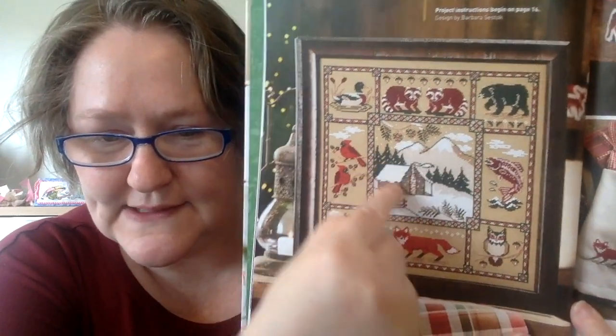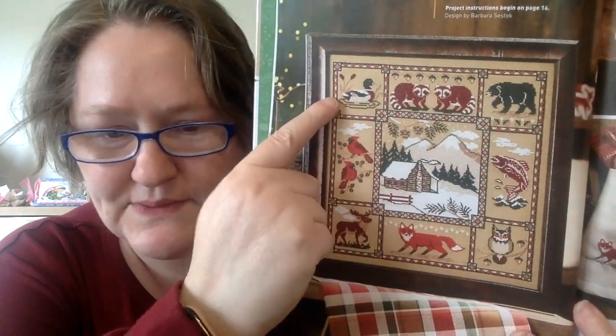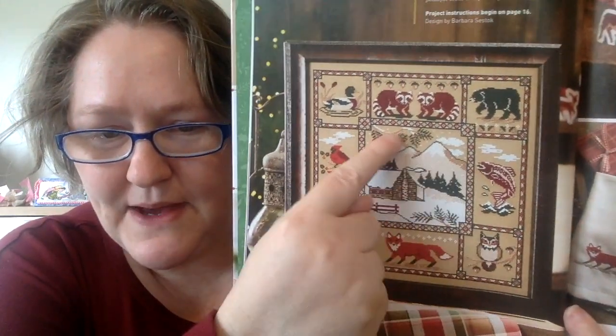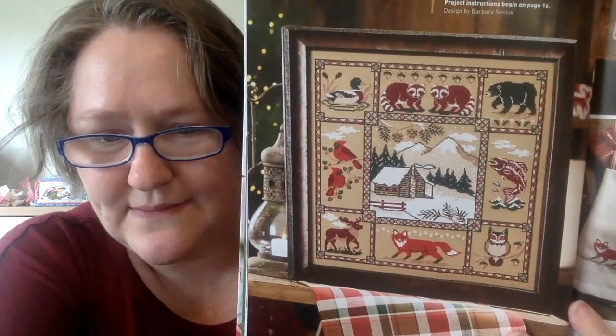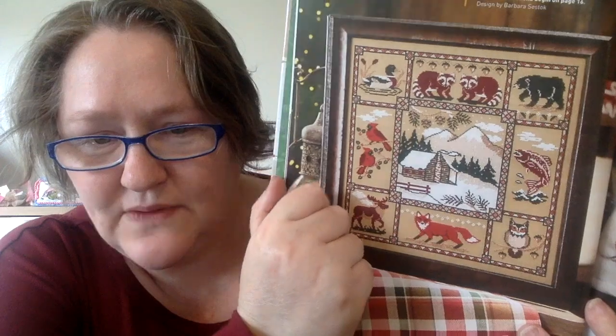I also really like the center. I'm not big into the fish. I like this only because it reminds me of my grandfather. Maybe I would just stitch that center piece. I don't know, it's a lot of white stitching. But you could just stitch little pieces that you like. You could create your own sampler. So that is really fun.